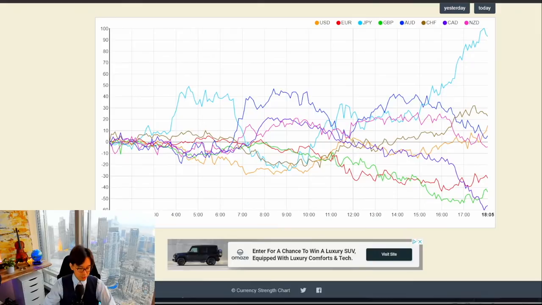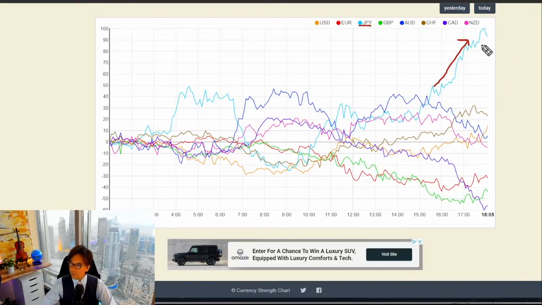So here is a strength chart. This is showing the currency strength as of now. And light blue is JPY. JPY has been so strong, and this is against the major direction in the daily chart. So we see in lower time frames, JPY pairs are downtrending, but it might be tricky. So in this case, I prefer to stay away from the JPY pairs.